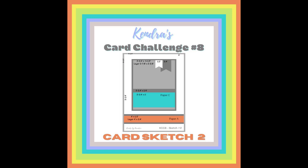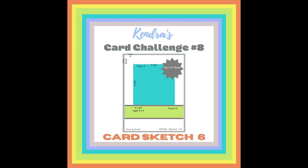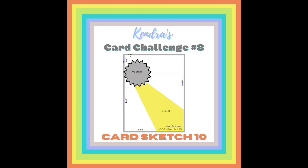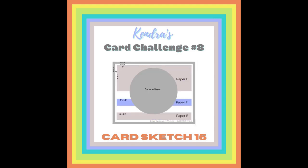And because I'm not using all of the sketches from Challenge 8, I'm not really following the cutting guides for the 6x6 sheets of pattern paper that's included in the Challenge 8 printable. I'm just cutting the pieces that I need for the cards I selected.